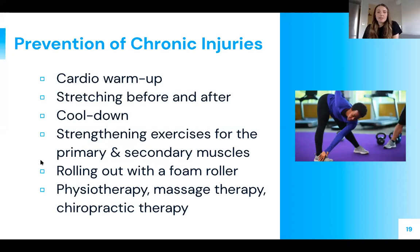Now more than ever, it's becoming a little bit more popular that individuals are seeking out physiotherapy advice before injury, which is really great. Just because, like I said, if you're not stretching, you should start. That's just one of the types of things that I've noticed in clients that are starting to complain of either knee pain or something like that. That's the trend, that stretching is not happening. So these types of rehab therapies are really beneficial in that sense for education and developing a program.